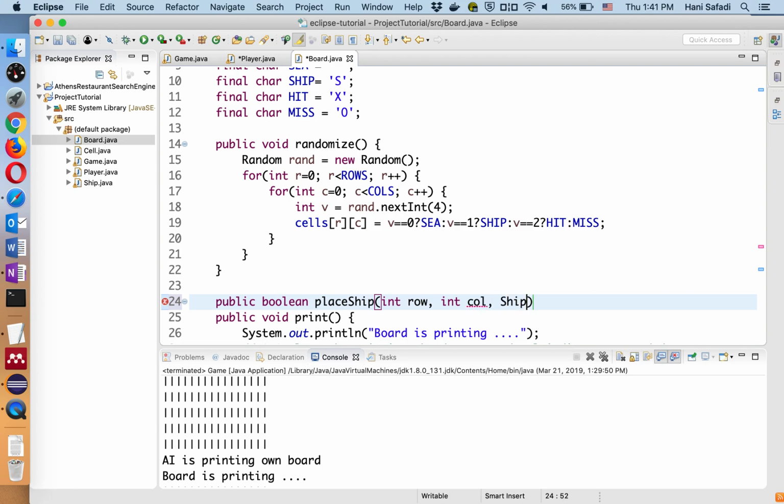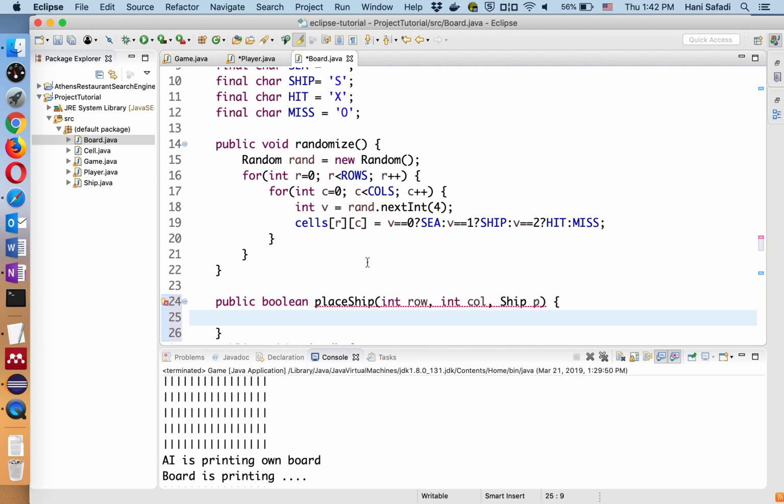At some point we will need to think about how we are passing that ship object. For now we don't have a ship object, but I'm going to provide it still for the future. So providing this ship on row, column, and probably we need to think about orientation as well. I'm not sure about orientation still, so I'm going to keep it as an open end here.